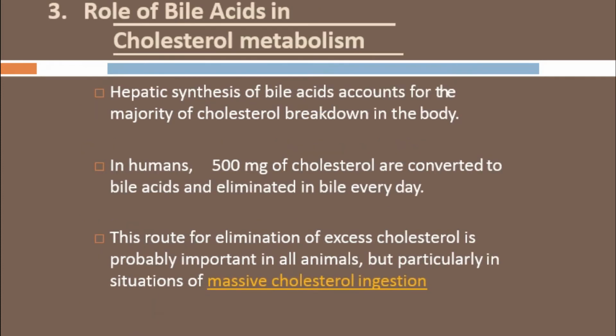The third function of the bile is in cholesterol metabolism. The majority of the cholesterol in our body is broken down to synthesize bile. In humans, every day 500 milligrams of cholesterol are converted into bile acids. This is the main or chief way of eliminating excess cholesterol from the body. In cases where we have inability to digest or ingest cholesterol.